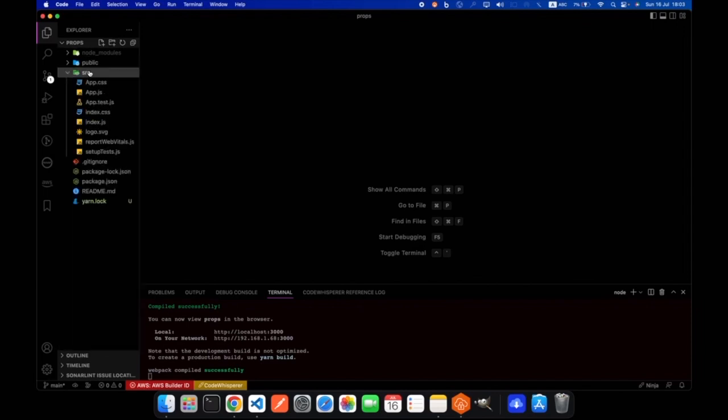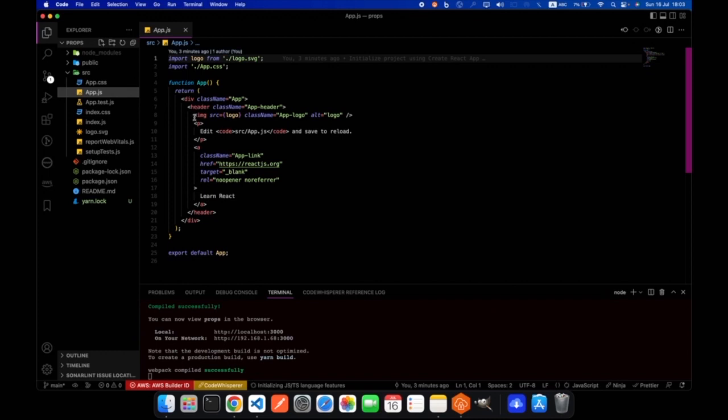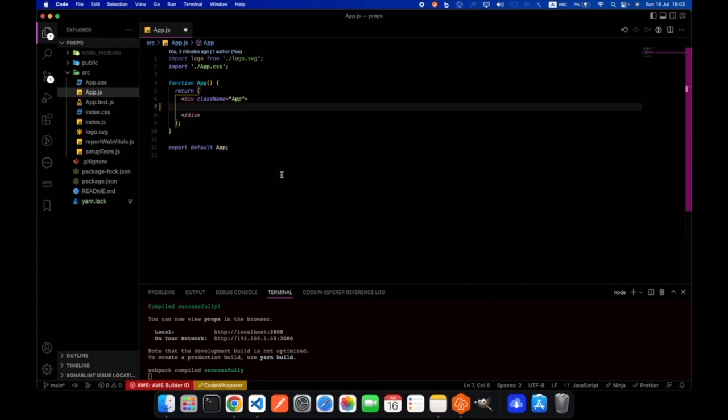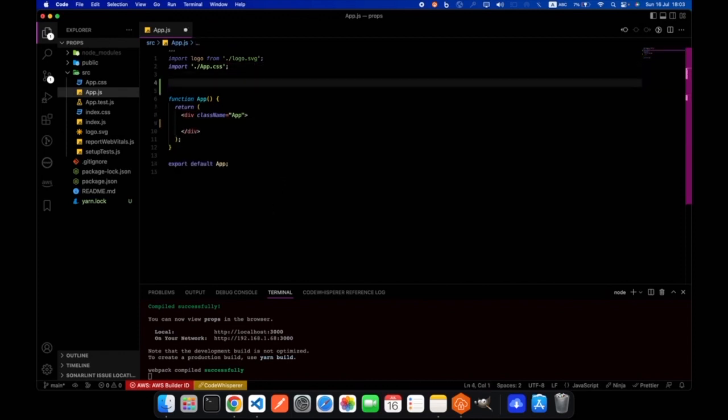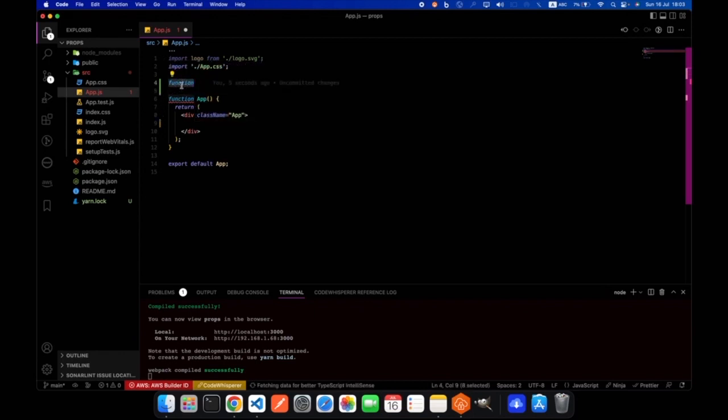We can come here to src, App.js, and replace what comes inside as default. We can delete all this content, and above we can create a new React component. We can declare it as a function with the same syntax that we have below, or the way I prefer is creating with arrow functions.